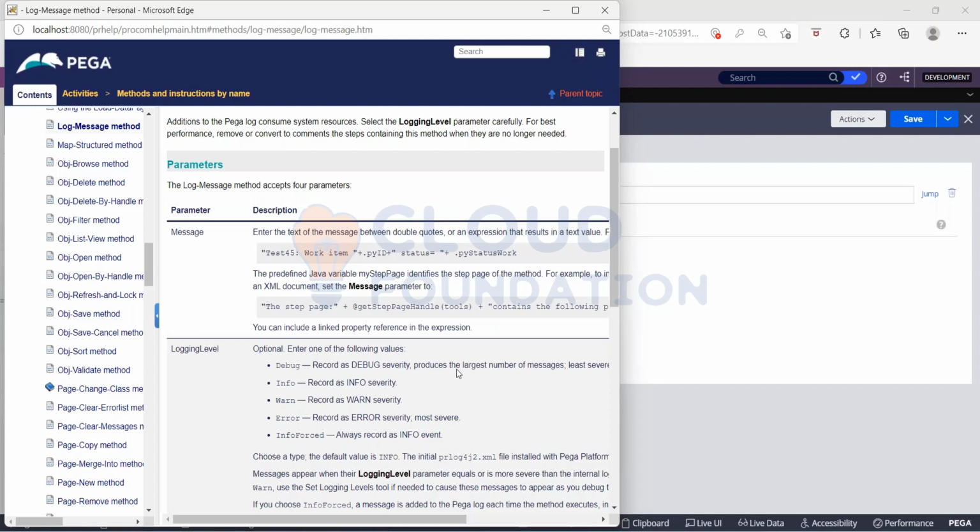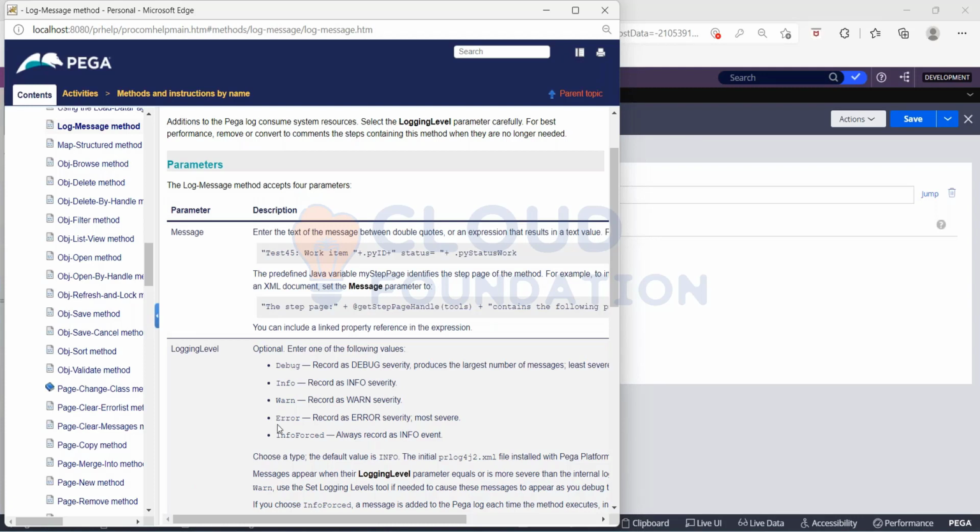Here also, we can use different logging levels depending upon the severity of that error. If it's just an information message, there's no severity there. It's just information. If it's a warning, it's a little more intense. If it's an error, it's probably the highest level. So according to the scenario you're looking at, you can choose from different logging levels.